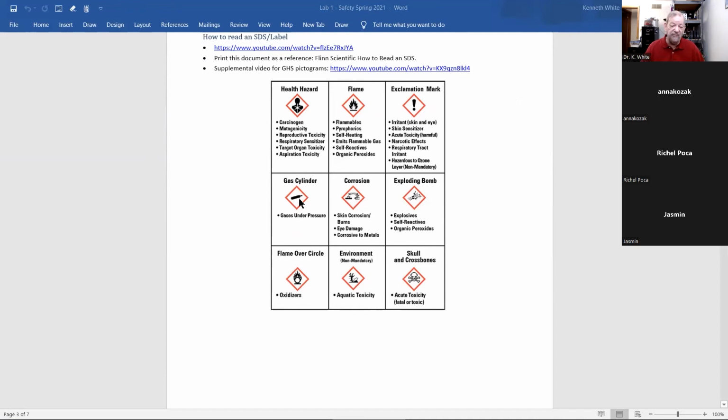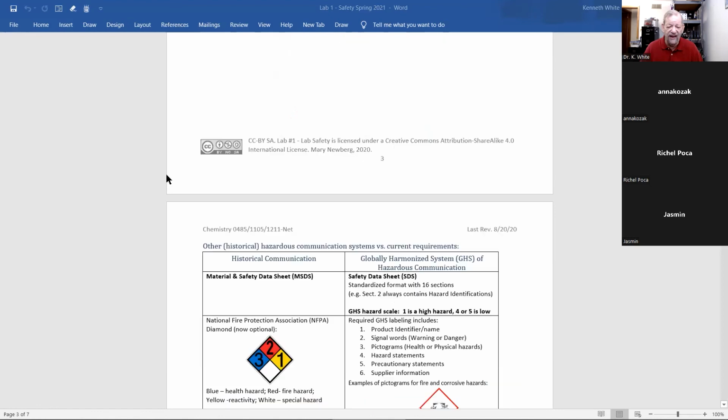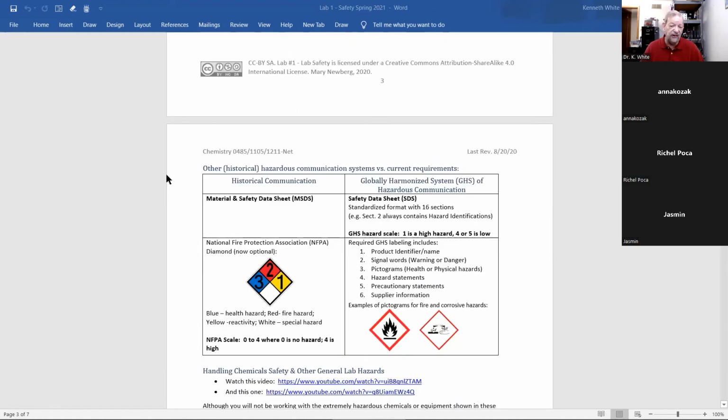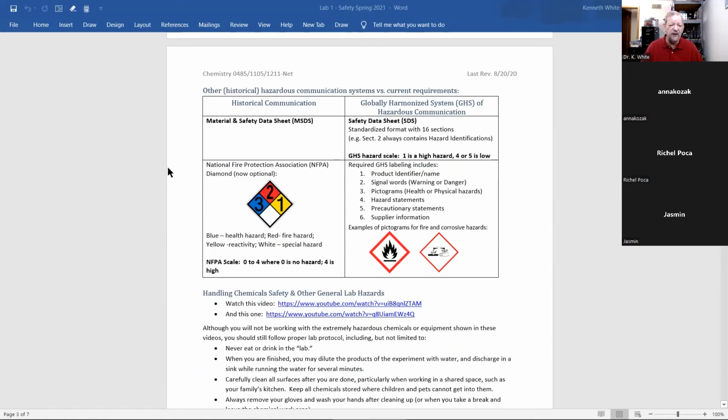I think some of you have probably seen them on trucks that carry chemicals. This one means it's an oxidizer, that it can make air burn, or it can burn other things. The skull and crossbones tells you it's very dangerous, toxic. And here the flame tells you it's flammable. Now, when you look at the MSDS or SDS sheet, there's something very important called the National Fire Protection Association diamond. This is now optional, but most of the newer ones have this. It's also known as the NFPA symbol.